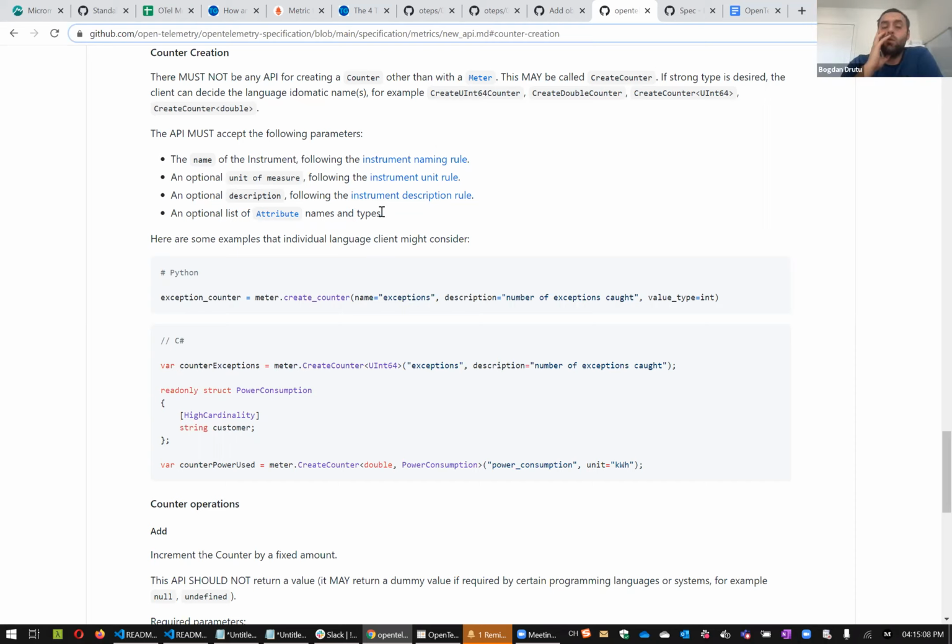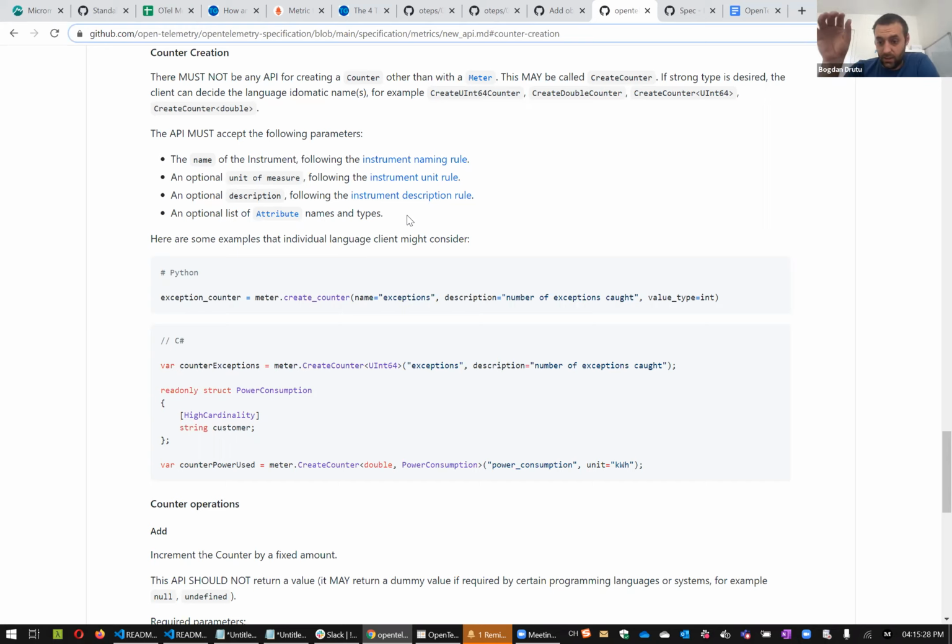So what you want actually here is not attribute names and types, because as I read it initially, I read it as being full attributes. Right, my mistake on how I read it.